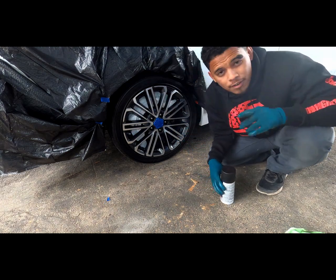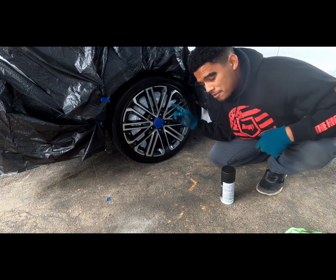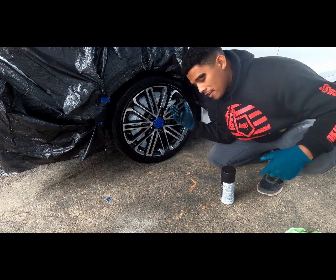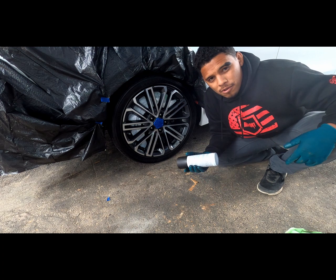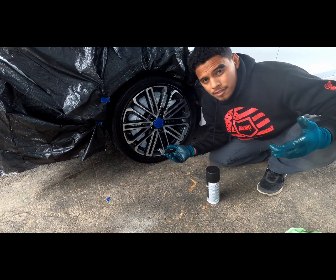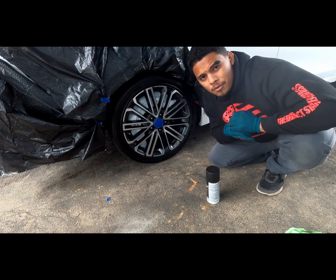So I did forget one very important step. Behind the wheel, you want to make sure you put some kind of trash bag behind the wheel, cover the brake, because you don't want any of this on your brakes. So make sure you get your brakes covered, so that way you don't run into any issues down the line. And after you get that done, you're ready to go. So let's get it.